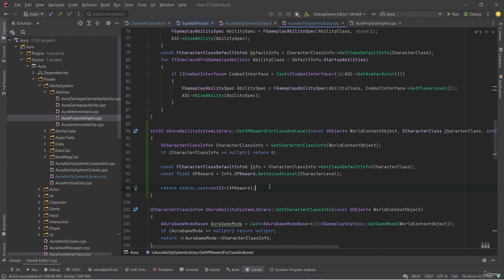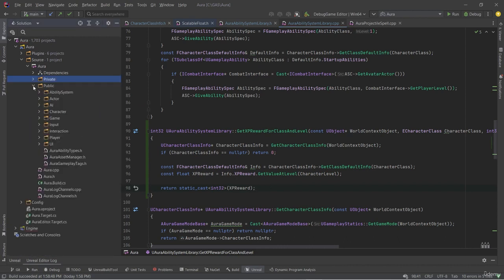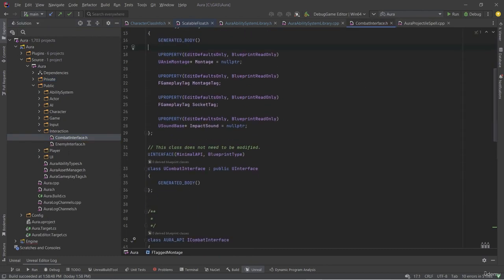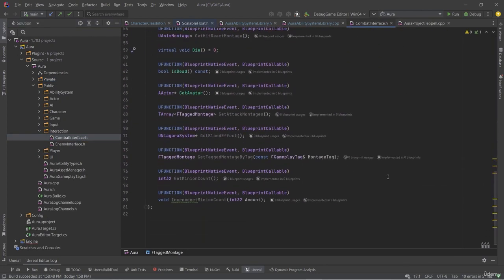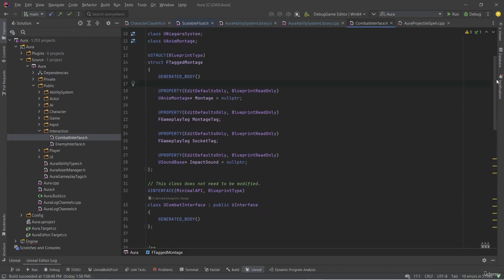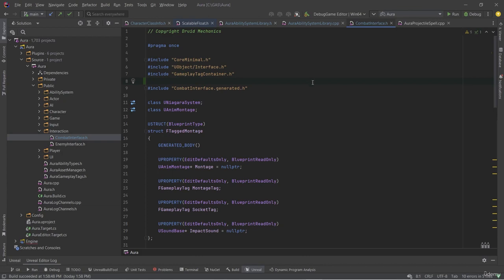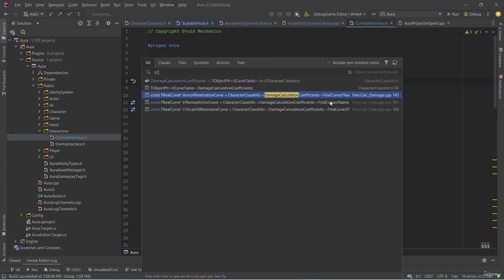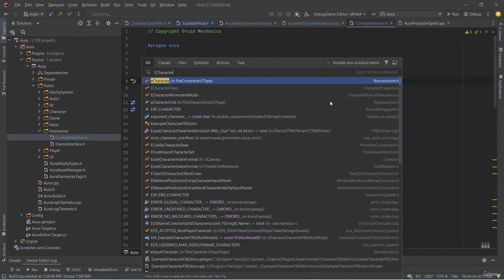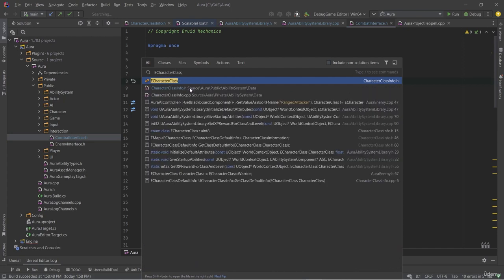The last of our tasks is to create a nice getter function in the combat interface to get the character class. So let's go to our combat interface in interaction combat interface and make a function to return the character class. If we're going to use the character class enum type, we're going to have to include the file that it's defined in. We can figure out what that is by searching our project. It's defined in character class info.